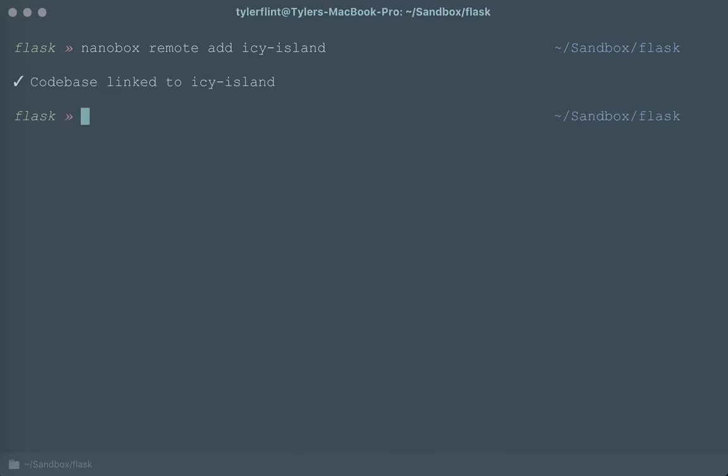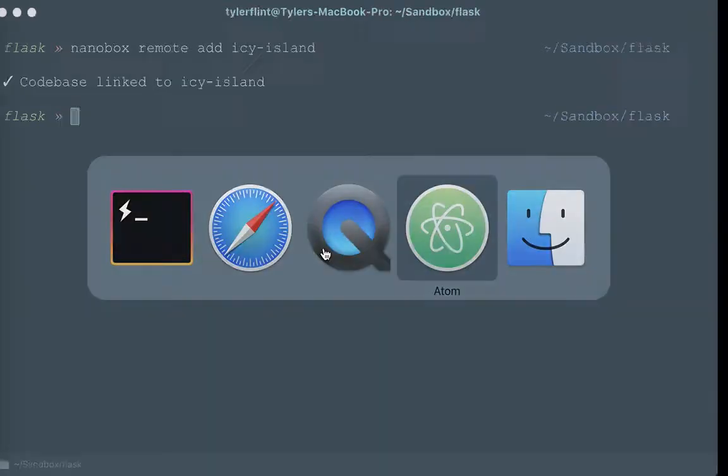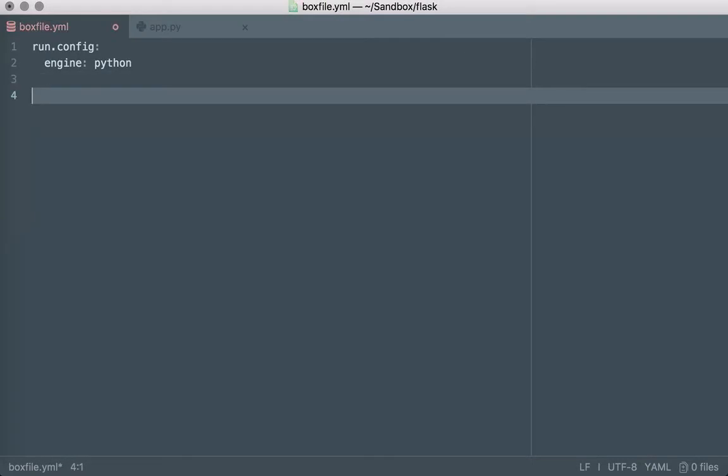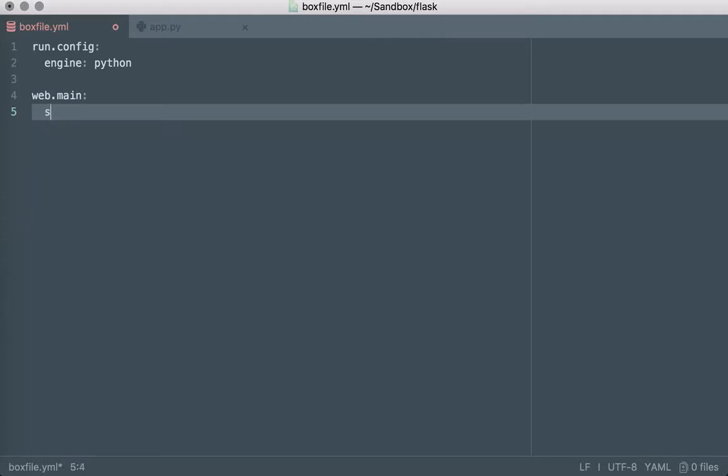The very last thing that we're going to need to do is tell Nanobox how to run this app once it's in production. So when we go back into our box file, which, if you remember from the previous demo, is where we specified that we needed the Python engine to create the environment that it runs in, now we need to create a web component, and I will just call this one web.main, and we have to tell it how to start the application.